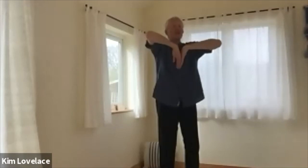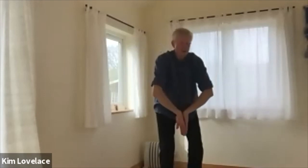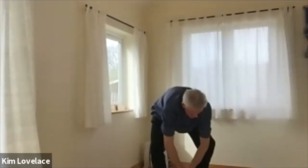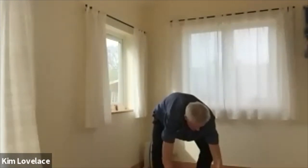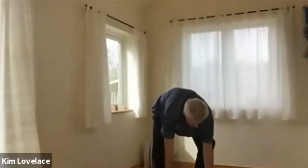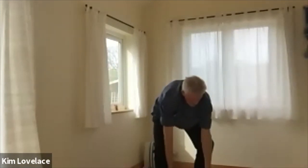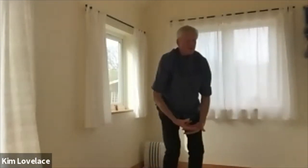Reverse prayer down, down. Foot gate opens as your hands pass the knees. How deep, how near to the core of the earth can you reach? Scooping up and asking the sky to assist, to enable you to draw that qi up from the earth. Foot gate closes, placing the qi in that open, receptive belly.